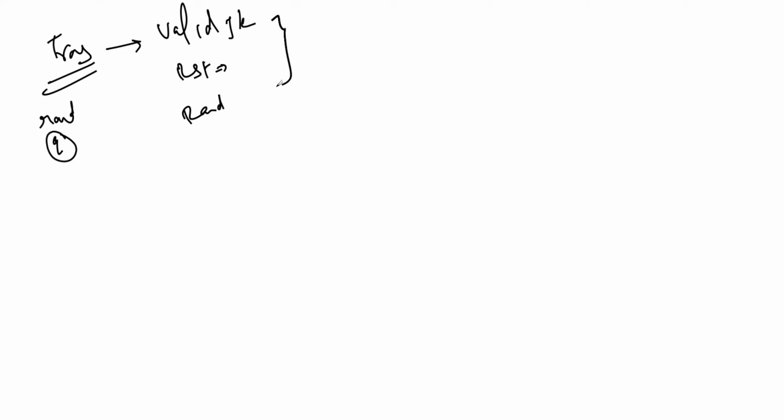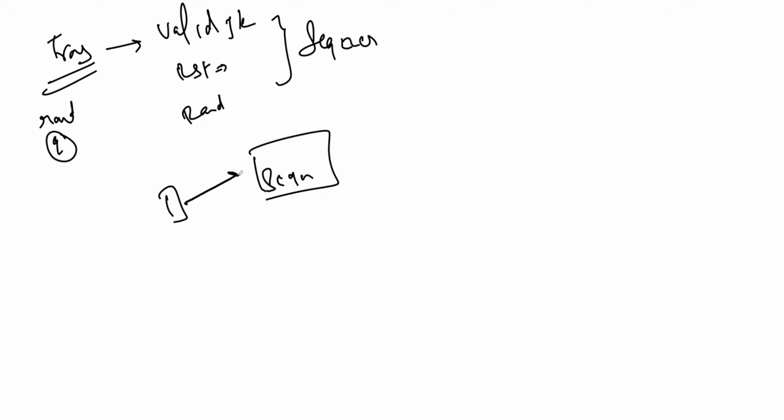Now after the sequences, we have the sequencer class. The role of the sequencer class is that it acts as an intermediary. Let's say the sequence has generated some transaction and the driver has requested a transaction. The role of the sequencer is to collect this transaction from the sequence class and store it in its FIFO. The driver continuously monitors that sequencer FIFO, and if some transaction is available at the sequencer side, the driver will get that transaction. So that is the role of the sequencer.